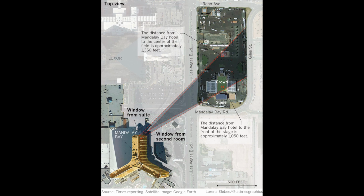So there is no necessity that he was a Navy SEAL sniper or any of these other kind of bullshit things that are going on around the world. I hope this has cleared up some of the basic misconceptions about what's going on with the Las Vegas shooting. I understand that this is not very in-depth, it's not informative to anyone who's really gun-loving or spent a lot of time with it.